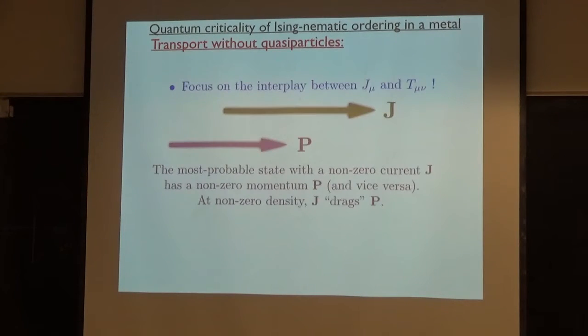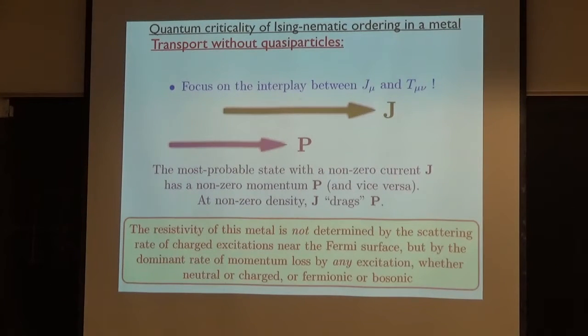And why it's called drag, one way to think about it: you set up a current, and the current drags a momentum. There's a cross susceptibility. Every time you have a current, you have a momentum. So to figure out what the resistance is, you've got to figure out how you lose the momentum, not how you lose the current. Because that's the thing that's stopping everything. That's the bottleneck.